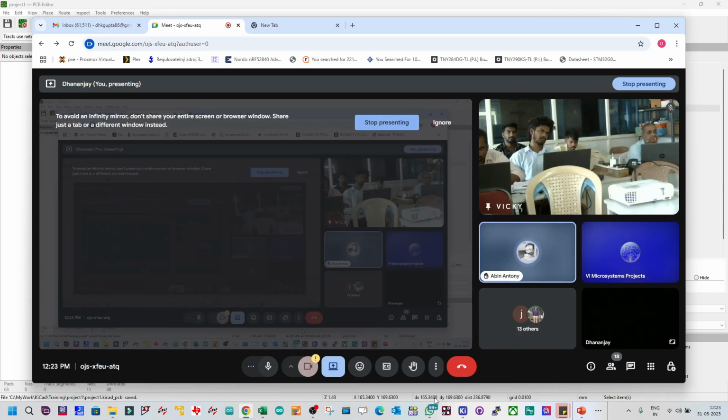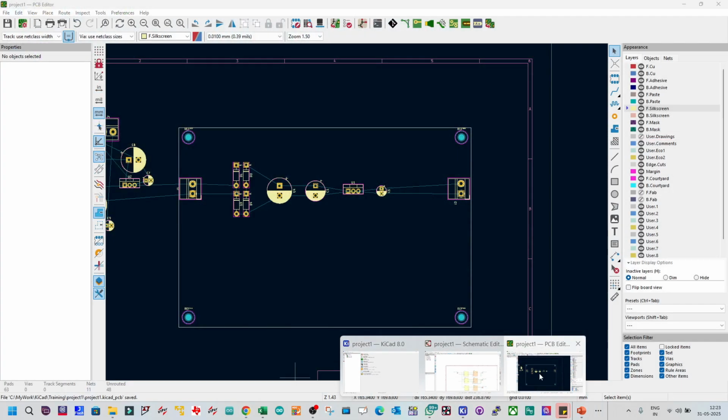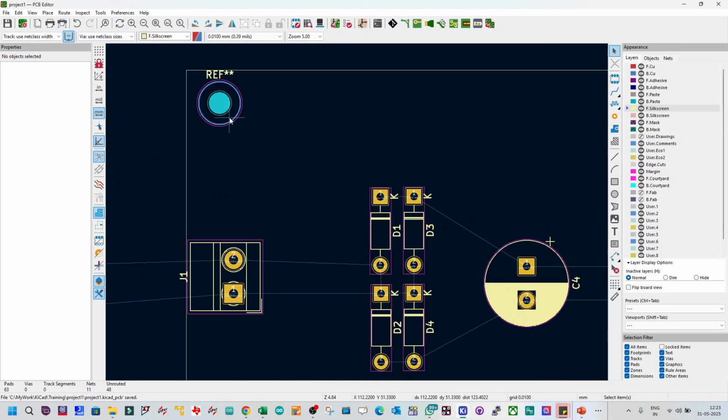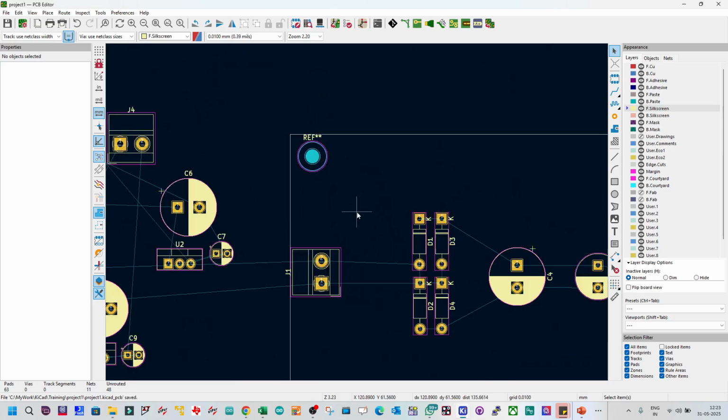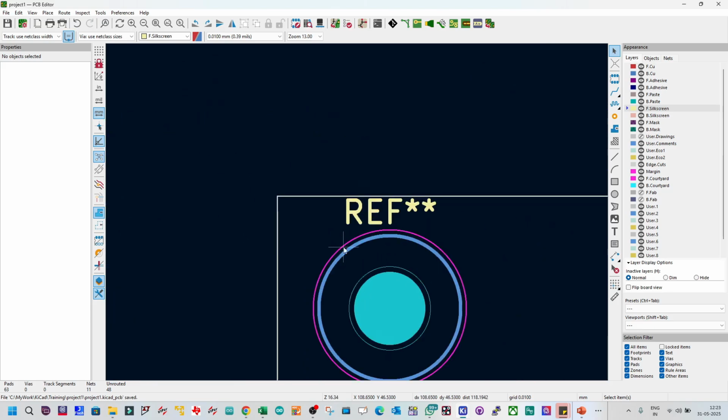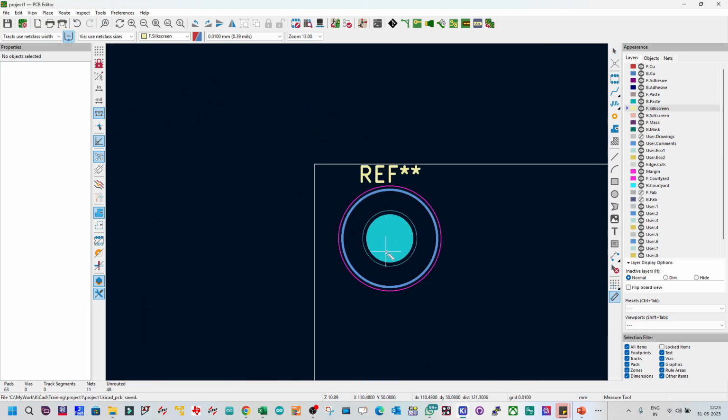That one we missed. You see, you can just put 4 holes on 4 corners. But why I have drawn that, because this way also you can make sure that your hole placement is on a precise location, 5 mm from the board edge. You understand what I'm saying?